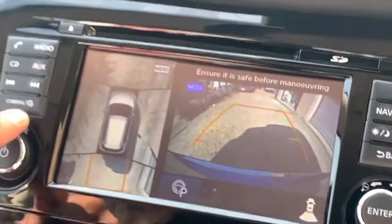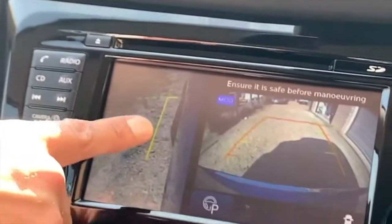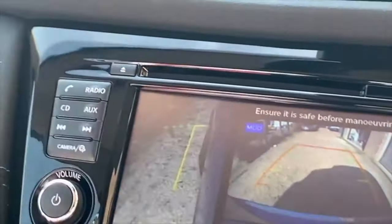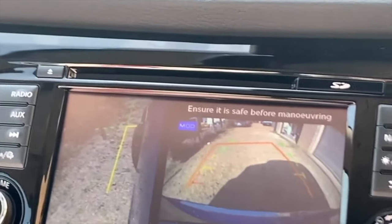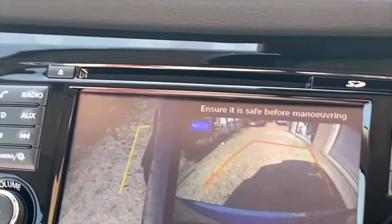On this screen here, if I press the camera button again, that'll be the front wheel on the passenger side, so you can line it up, you know, drive up to the curb and straighten it out as you come in close.